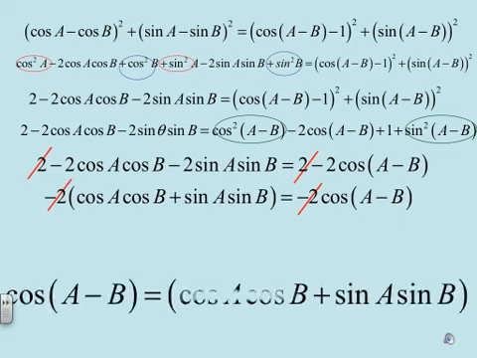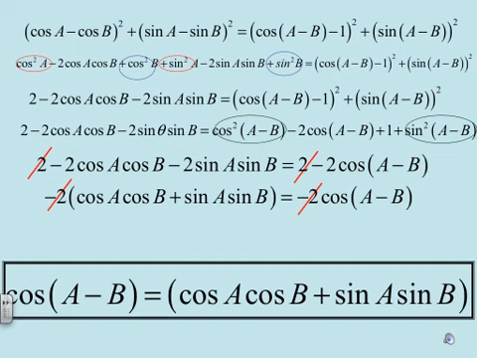Okay, so in the end, this is what we have. And this is the identity that we refer to as Abraham. This is one to memorize because we're going to use this to come up with many others. So what do we got? The cosine of a minus b is the same as the cosine of a times the cosine of b plus the sine of a times the sine of b, right? Nobody would ever have thought that just looking at it. So it took some geometry to come up with.